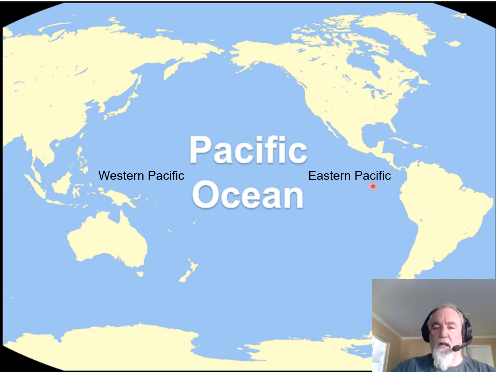In fact, if you were in the Galapagos Islands, somewhere over here, if you were snorkeling there, the temperature of the water might be about 64 degrees Fahrenheit. Not very warm for the equator. But as that same water comes to the surface and then gets dragged across the surface under the direct ray of the sun, that water is going to get warmer and warmer. By the time you get over towards Indonesia, that same water might now be 86 degrees Fahrenheit. So very, very warm water over here.